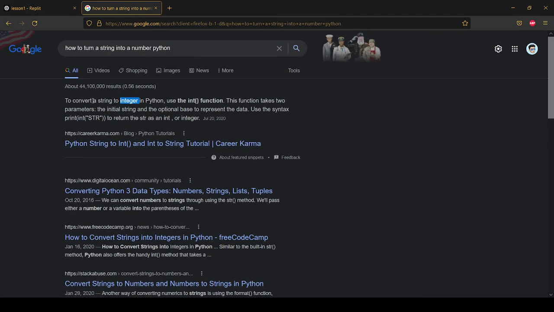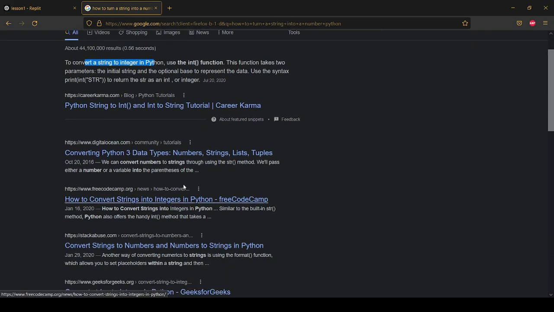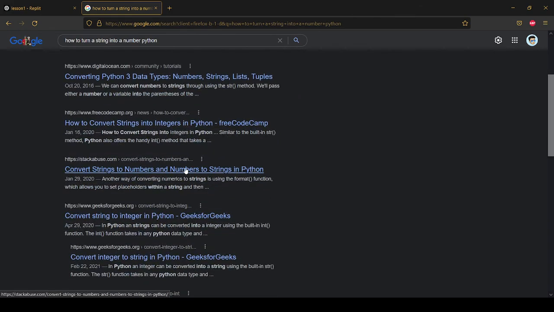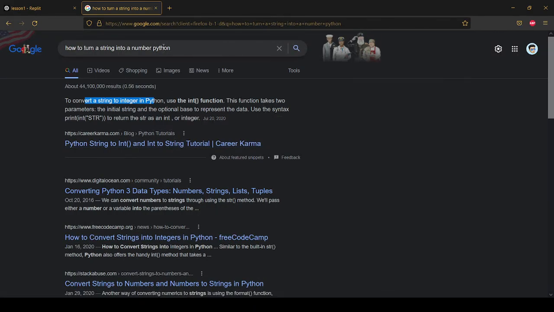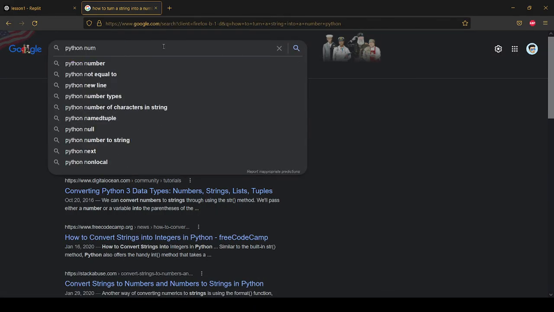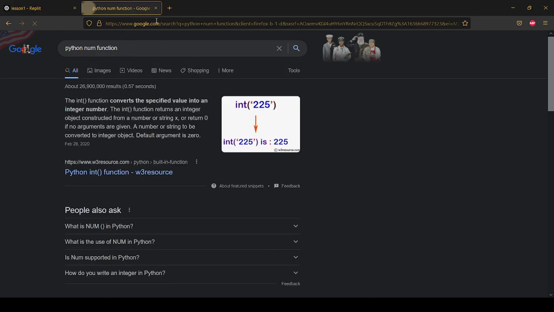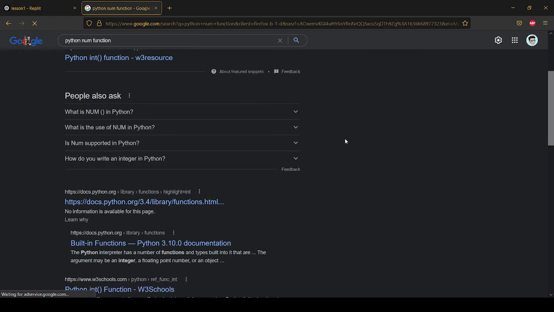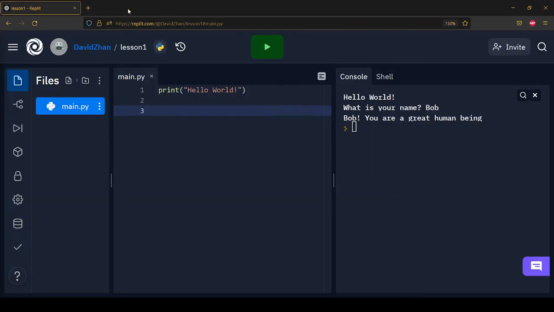So just remember when you're Googling to make sure you read what they're telling you to do, because you won't get the exact answer you want every single time, but for now you're doing more than good enough. If I had to guess, I think Python num function. No, that's not the num thing. Alright, yeah. Int is good enough for most use cases, so that's good.